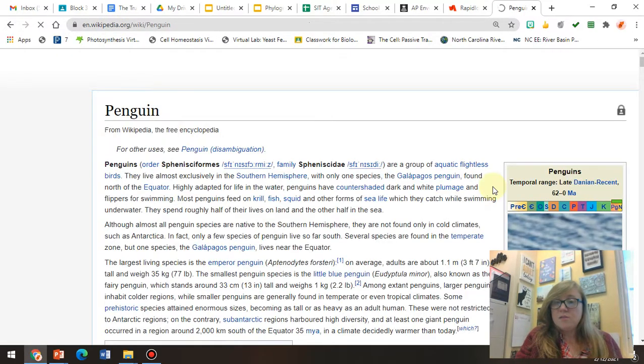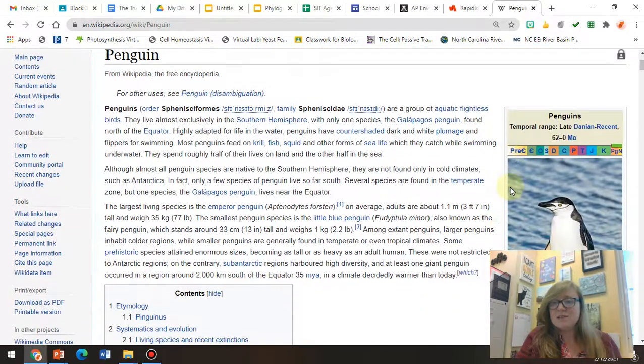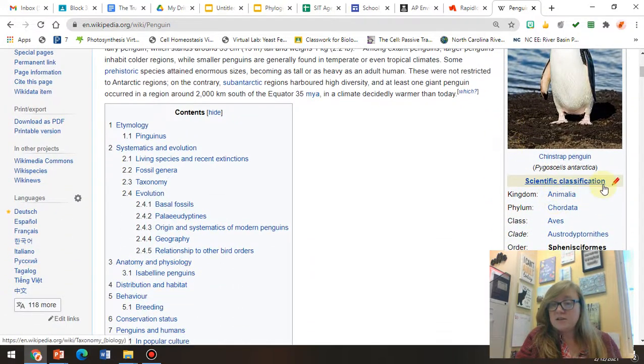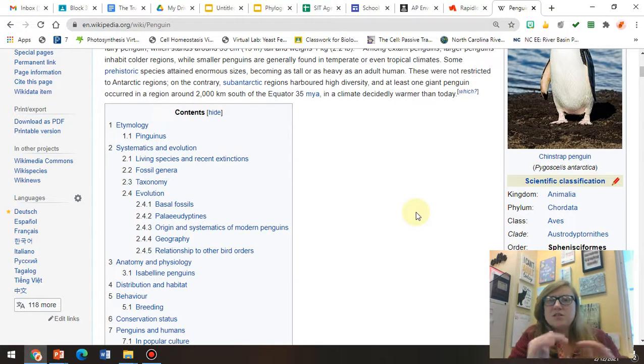Now, what you do right here, here's penguin. It's above my head. My head is inconveniently placed. Here's a picture of a penguin, and here's the scientific classification. This is what you need. Kingdom, phylum, class. What's this clade? You didn't say anything about that. If they have extra things that we haven't talked about, like clade, super kingdom, infraorder, don't worry about those. Don't include those. We don't need to use those. Those are extra classification bits that scientists might use.